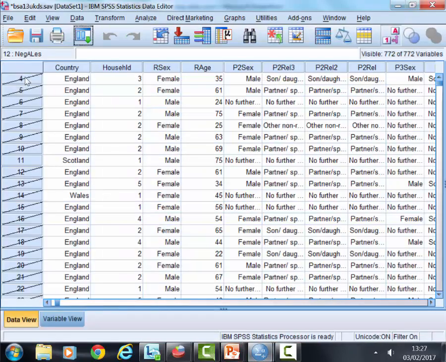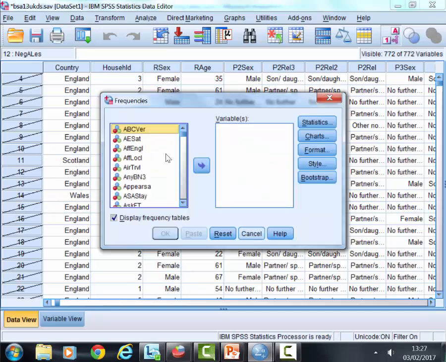If we look at the data now, we can see from the bottom that the filter is on and that most cases that aren't people who live in Scotland have been excluded from the analysis.